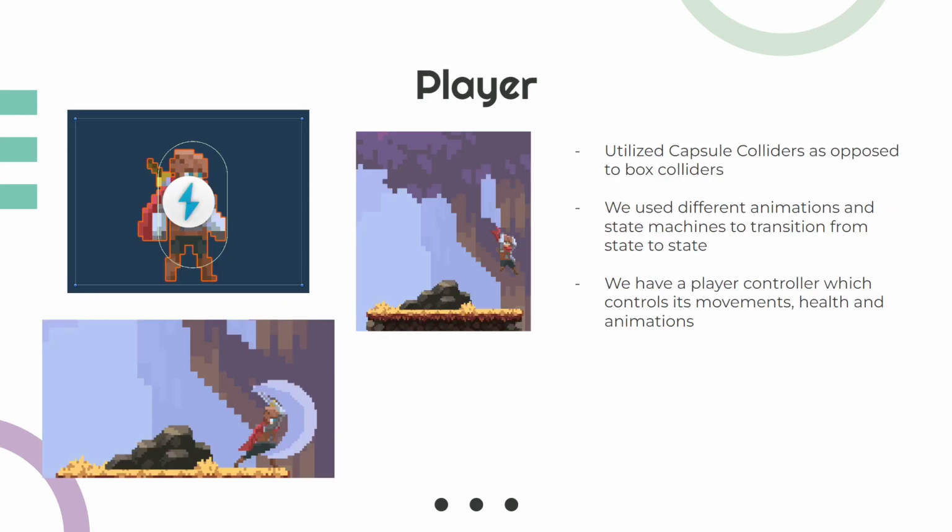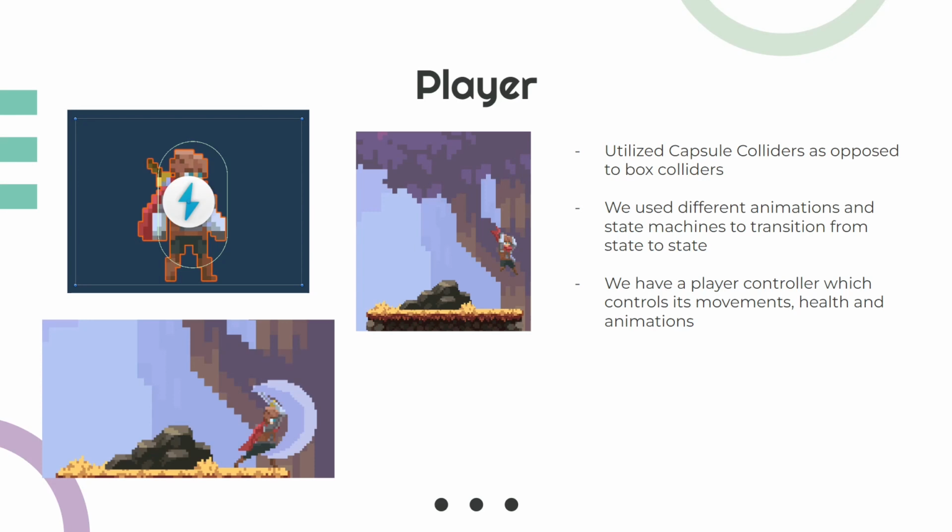We have the player. We created the player using capsule colliders instead of box colliders, as there was an error where we faced using box colliders. The bottom of the collider and the top of the floor were causing the player to clip and to glitch out. We implemented animations with the player, and for every state that the player is in, it has a different animation. For example, if the player is standing still, it'll bob up and down to show that it is still alive or like the game is playing.